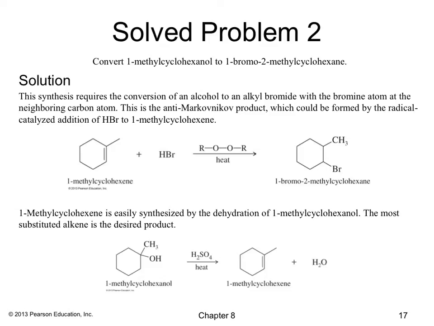So if you do a reaction with HBr and peroxides, right, it'll generate the Br radical. The Br radical will add in where it adds in over here to the least hindered side so that you can form a stable radical, tertiary radical, and then the hydrogen will be added on there.